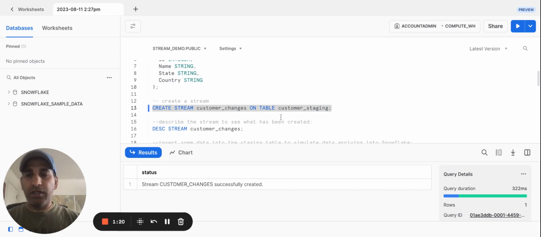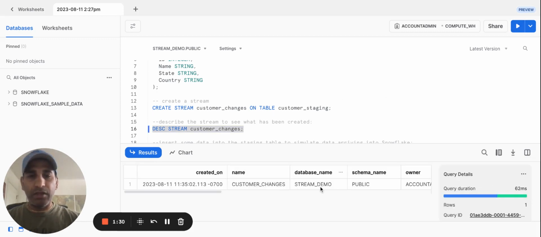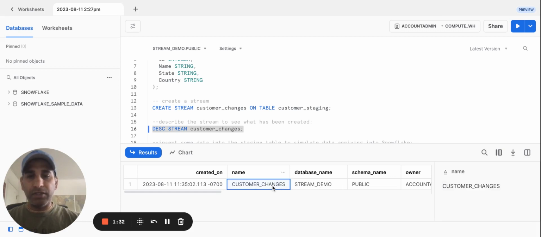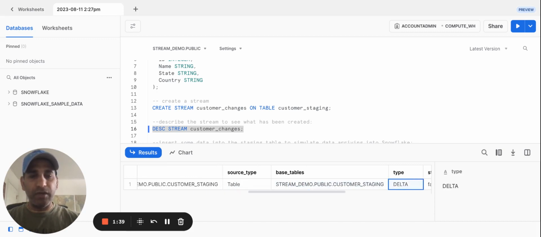Stream is created. Let's see it using the describe stream command. You see here the name is customer demo, and the table is the base table. What is the base table? And the type is delta.